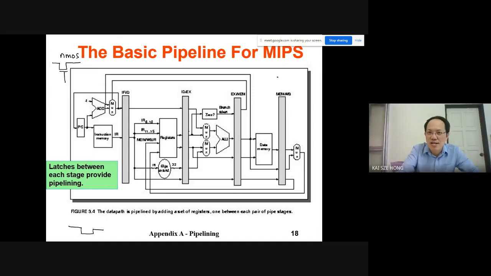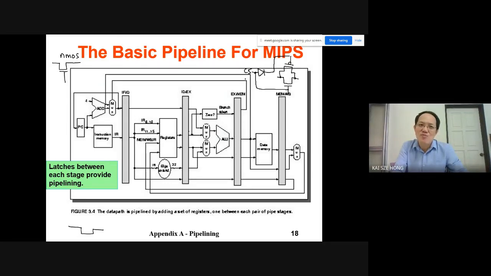So let's say if you have NMOS over here, so you have it like this, right? So you will lose some power. So what people actually do is they will have another one, which is opposite, so plus and minus also they can do that. Then they can use an inverter, one goes to here, and then another one goes to here. So this is how they do the control signal, C5 like that. Then they will send the signal from here to here. So this is how to design, how to make the control signal work.